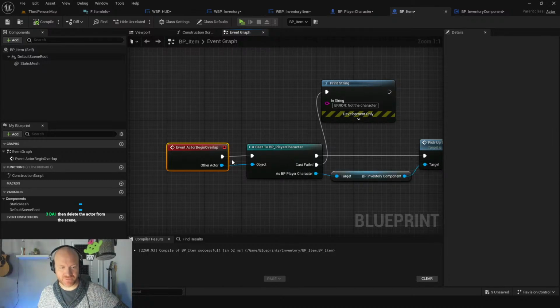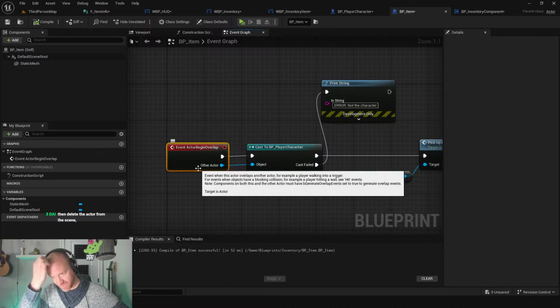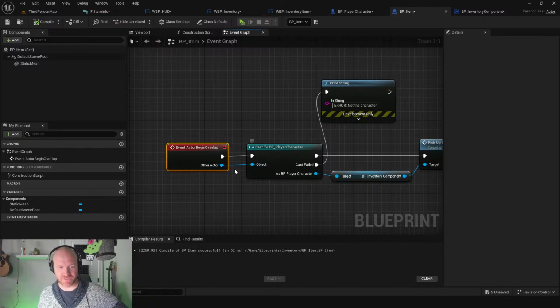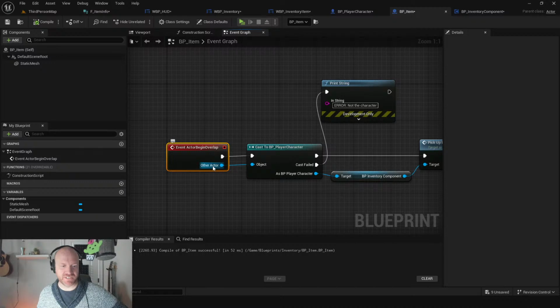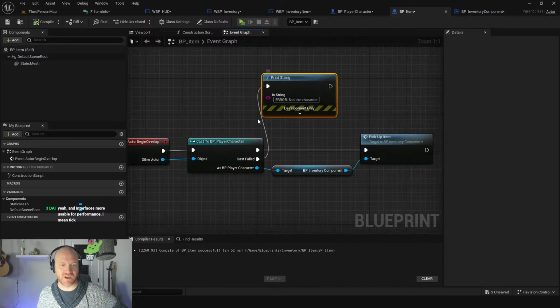Yeah, for sure, that would be part of this. And I'll show you some extra stuff that we could do, but the actor overlapped. We get what is the actor that overlapped. We try to see basically, is it the player character? If it's not, we're going to get this error, which we did when the alien bug things overlapped.